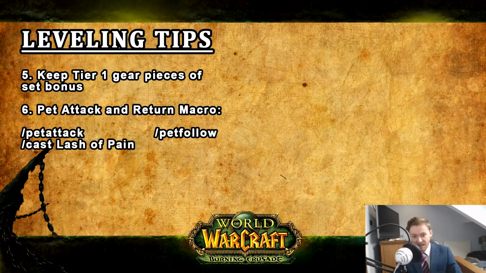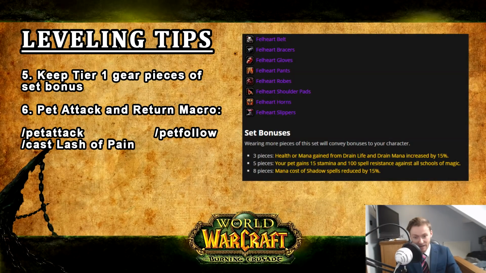Next, let me draw your attention to the tier 1 set bonus for 3 items, which as it states, mana or health drained from drain life or drain mana is increased by 15%. This will become very powerful while leveling, so be sure to keep the items because it will stack over 26% when talented with Fell Armor, the 60% from the new Soul Siphon talent, and the 10% from Shadow Weaving, for a total of 111% for more health drained from drain life. You probably won't get to that total of 111% because you won't be using all of your dots on every single target, but nonetheless it is very useful.